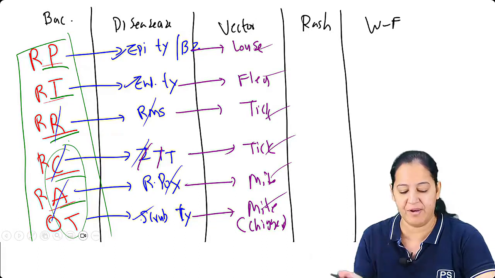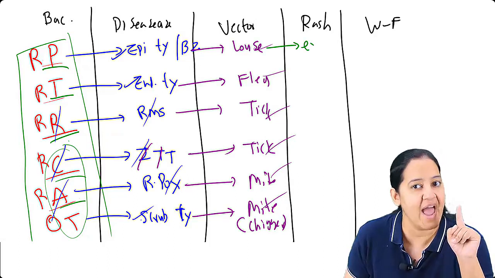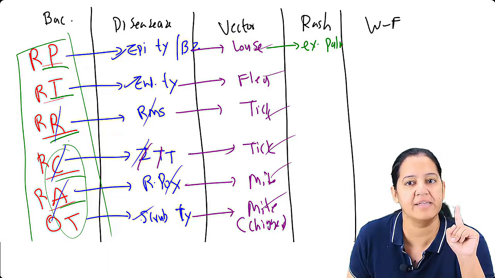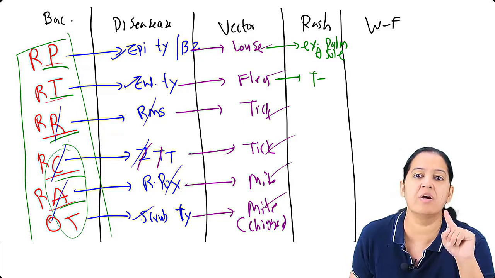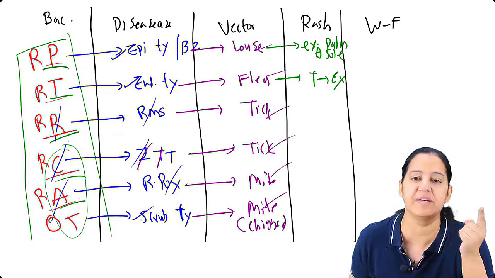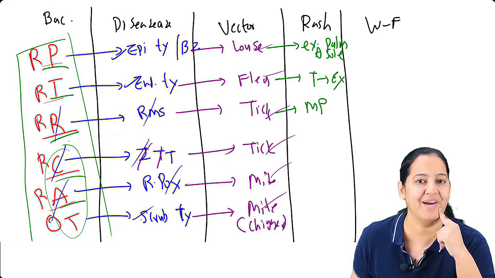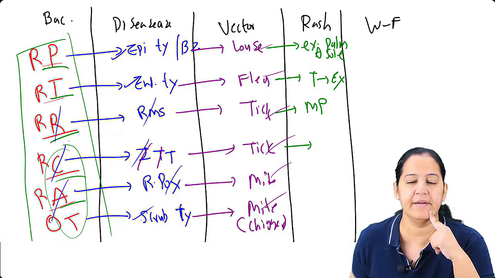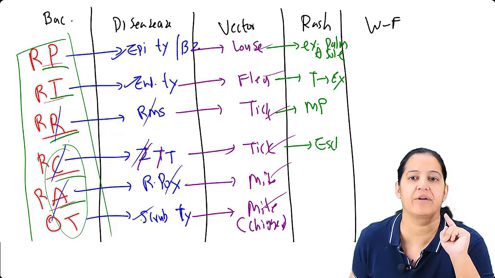सबके rash की peculiarity बताती हूँ. Come on the screen. So here the rash is everywhere except palm and sole. Please write down. है ना? Here the rash is trunk followed by extremity. ठीक है, trunk followed by extremity. Here the rash is maculopapular, है ना, in RMS. ठीक है, here the Indian tick typhus, it is having eschar.